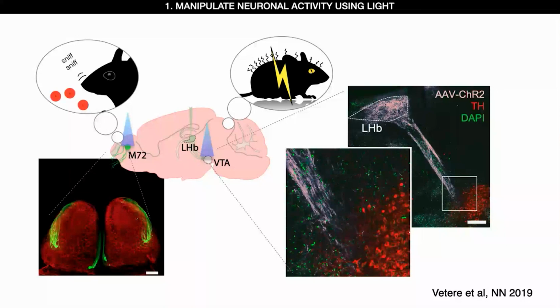I'm not going to go into the details of this, but this pathway from the lateral habenula to the VTA is known to be important for the expression of fear information in mice. So the idea was that instead of giving them the real experience of the odor and of a fear, like a shock, we just activated those neurons in the brain by using optogenetics, by light, simultaneously, so that if we could actually implant a fully artificial memory, these two pieces of information would be associated together in the brain.